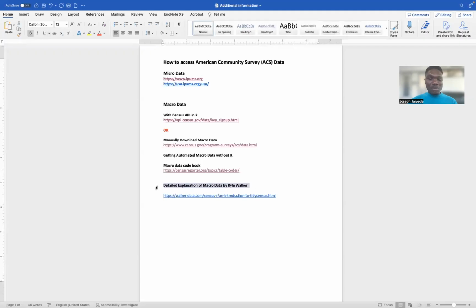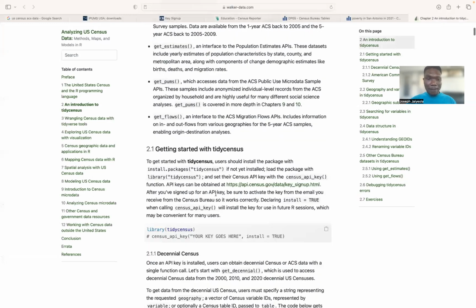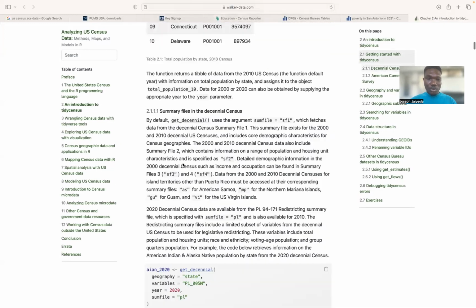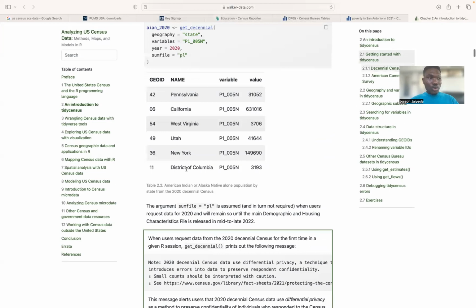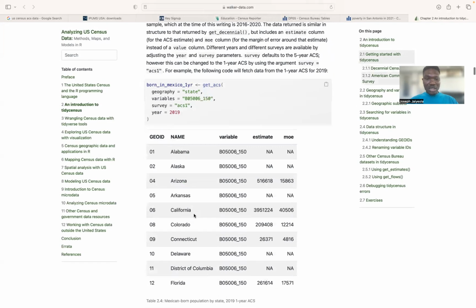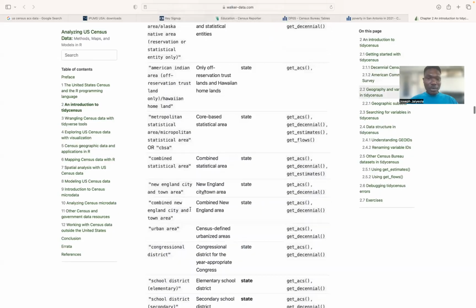But a very clear explanation of the macro level data is this website. Like I said, the library we use to read the API data is owned by Kyle Walker. So this is Kyle Walker's explanation of the codes. Let's say you want to get data for state, for the variables. I would really implore you to read this particular website in case you want to work with macro level ACS data. It is very explanatory and it shows you where to set things from and all.